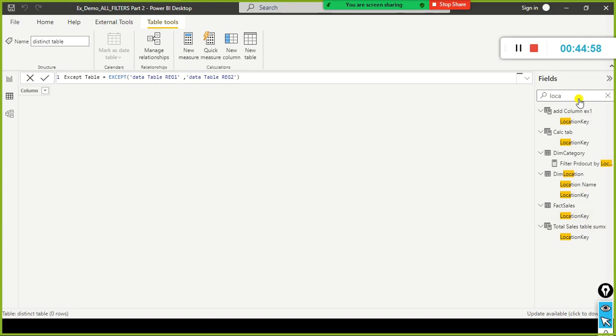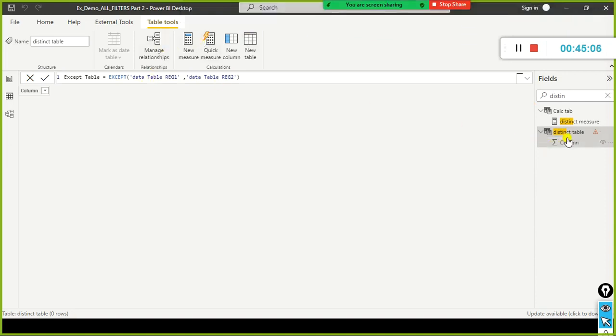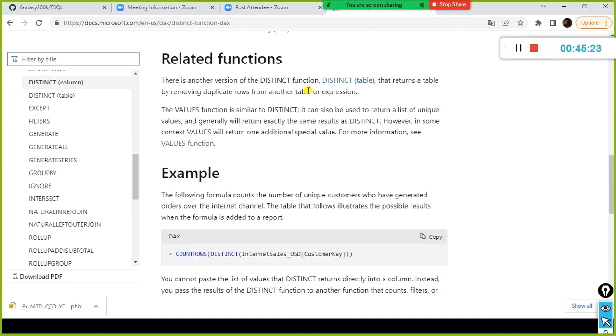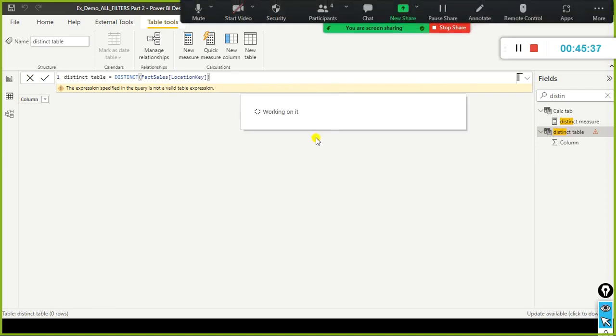So next one is distinct table. Count rows, location key is correct. The expression is not a valid table expression. Okay, so what is wrong here? The distinct table, so what is the table?